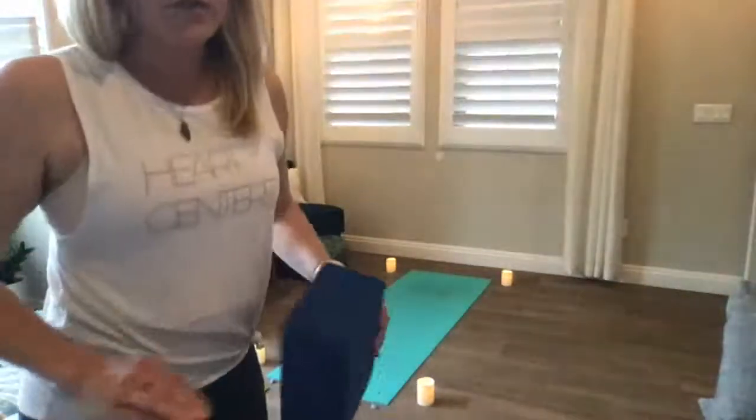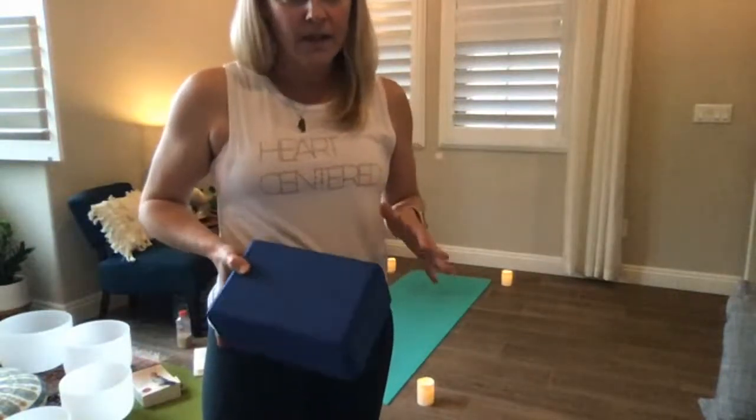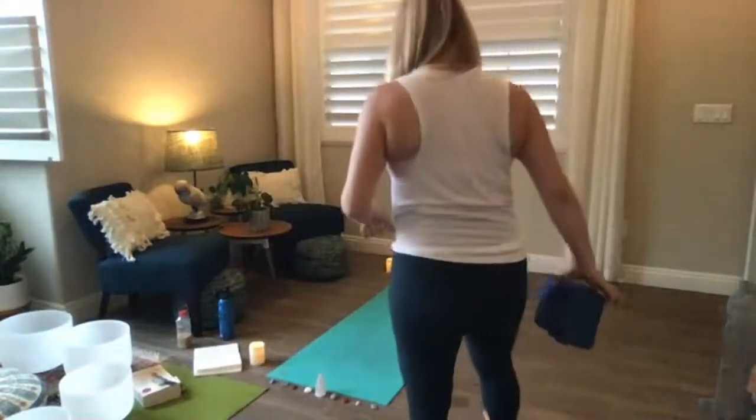And then the only thing that you might need is a block. If you have a yoga block, awesome. We are going to do one posture where it's a part of it. If you don't have a yoga block, sorry, I keep forgetting my head's cut off, a towel or a pillow would work, because we're just going to be doing a supported bridge pose with this under your back. So maybe a couple pillows where you can get your hips up off of the floor. If you don't have one, no big deal. You can maybe put your hands under there, or just lay in Shavasana, whatever you want to do. Okay, so let's get going.